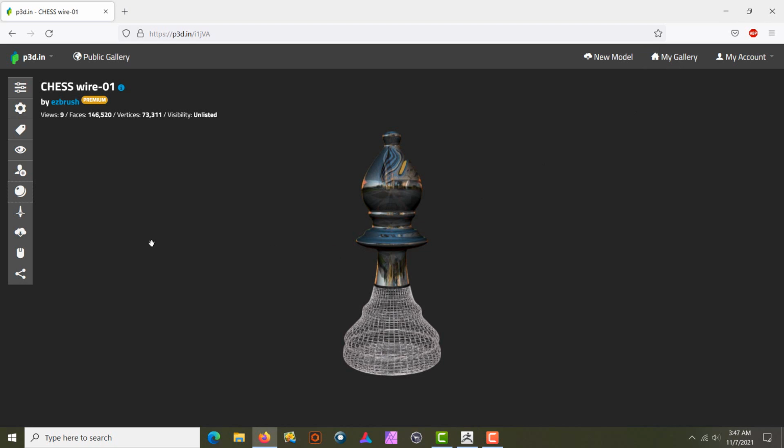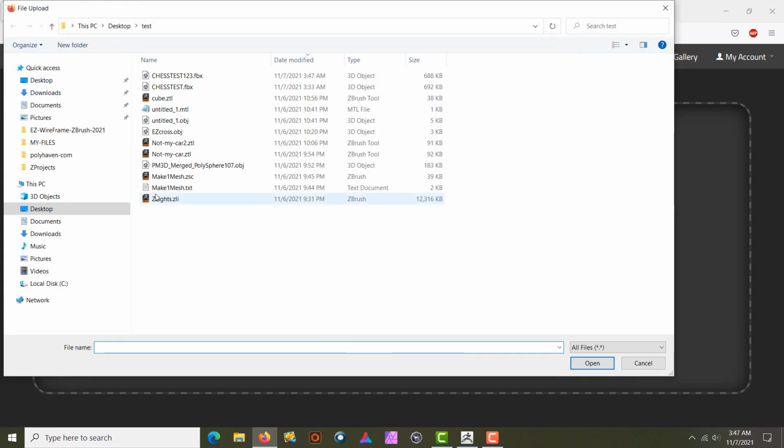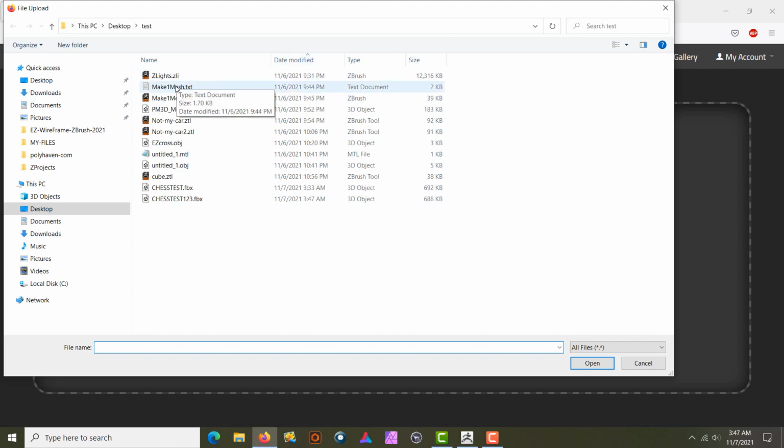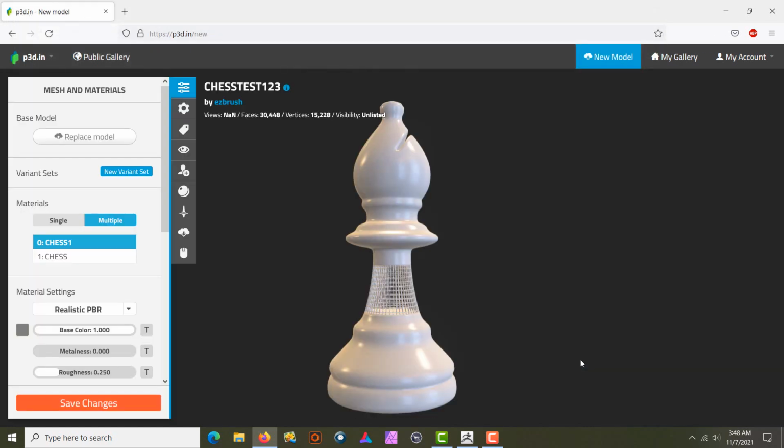So what I'm going to do is go to new model, and we're going to select here, chest test 1, 2, 3. And what I like about this is it's quick. I mean, extremely quick. As you can see right here, now I've got my two groups, the main one and the wire one.